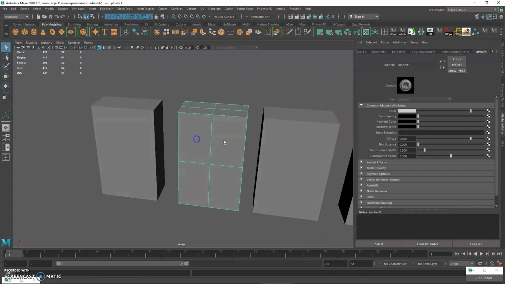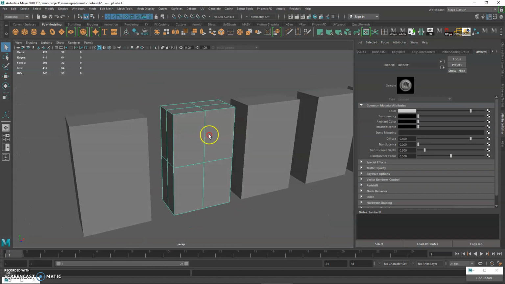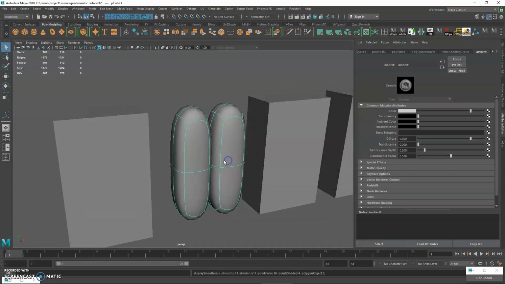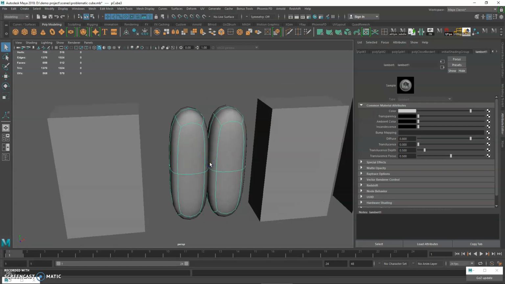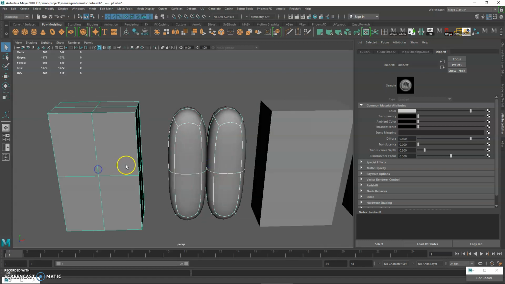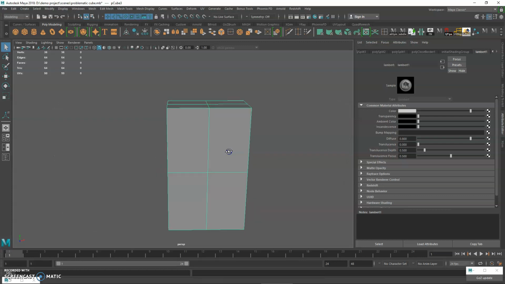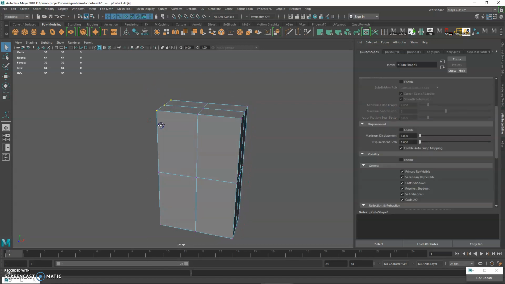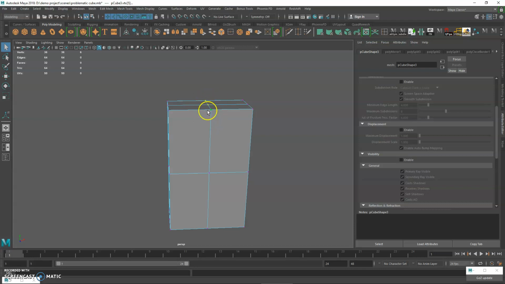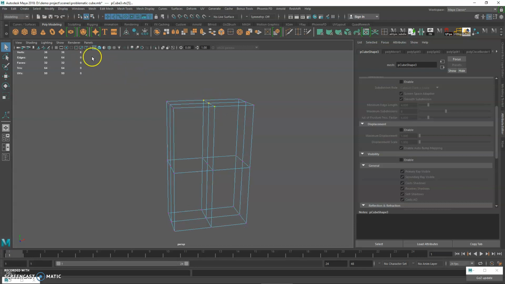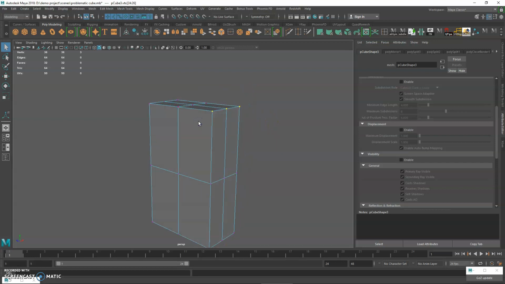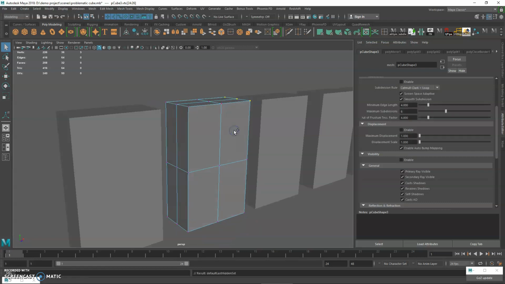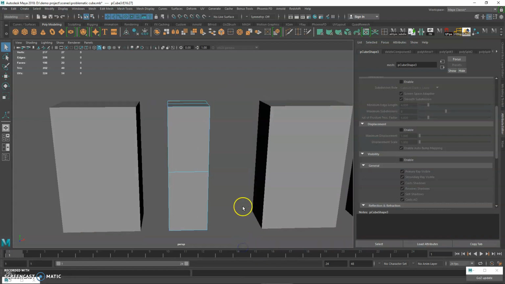Again, the fastest way to check whether your model is correct or not is to press 3. Now you can see there's definitely something wrong. So let's focus on this box. What's wrong with this box? If you check, 3, now this one got 6. It's supposed to be 3. This one got 3. The problem with the second box is that it has a face inside like this.